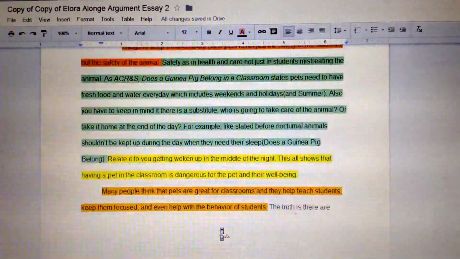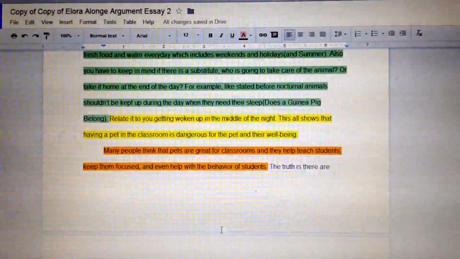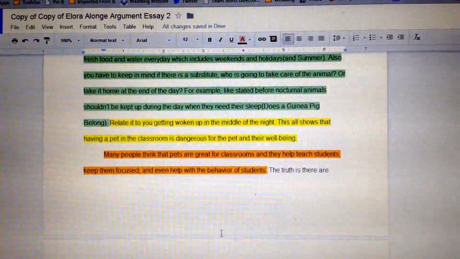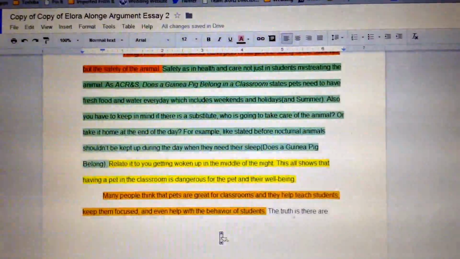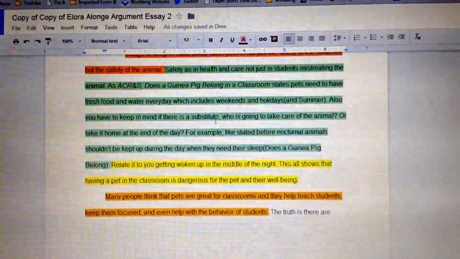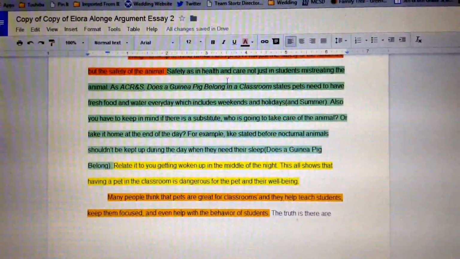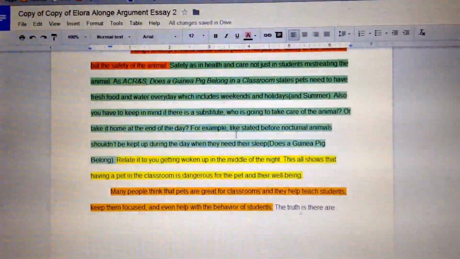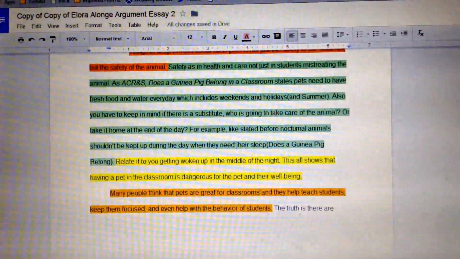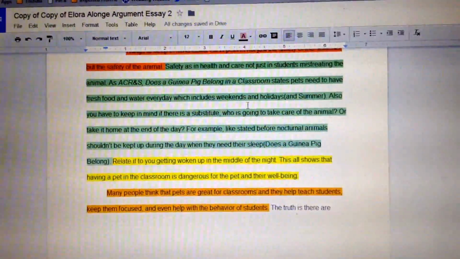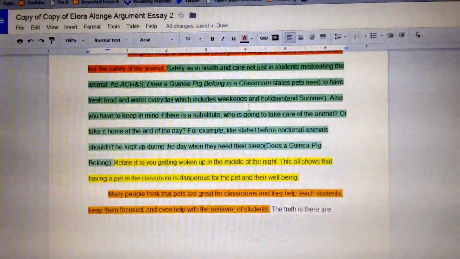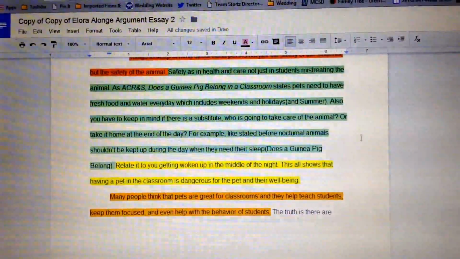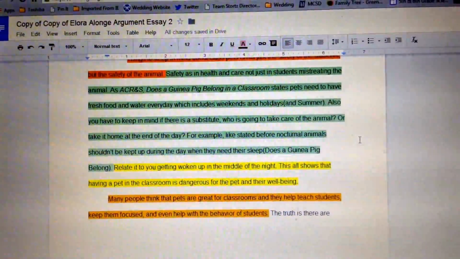I do this with each of my body paragraphs and my counter argument, making sure that it flows well beginning to end, and that I modify where needed. This paragraph I notice doesn't have any glue in the middle, but has some at the end. I might want to think about what glue I could add to the middle of this paragraph to help it flow better and to help my reader follow my ideas.